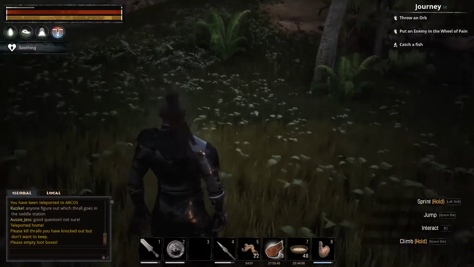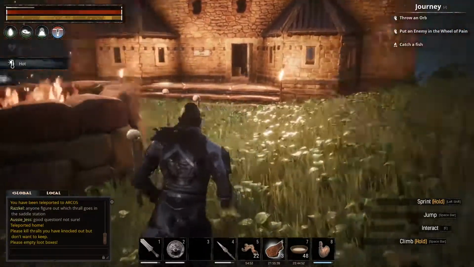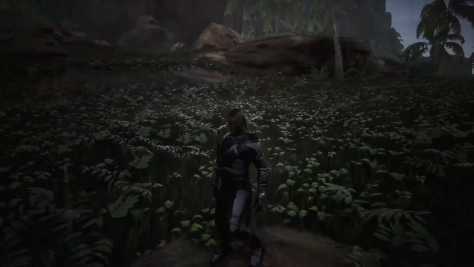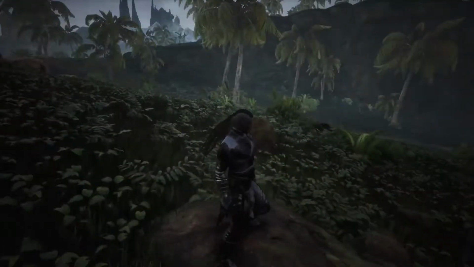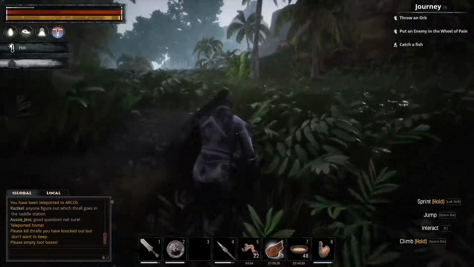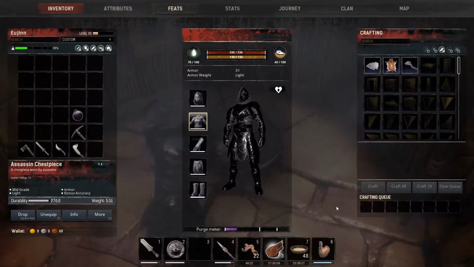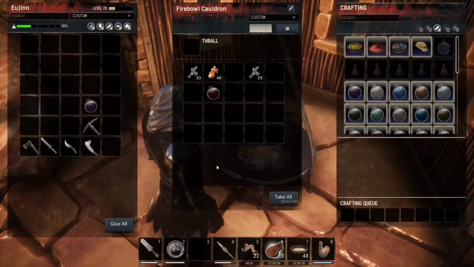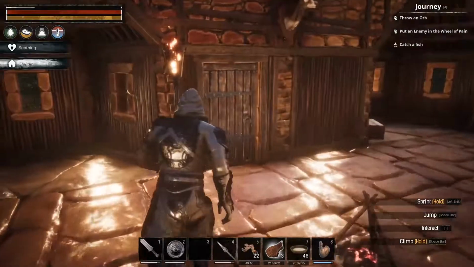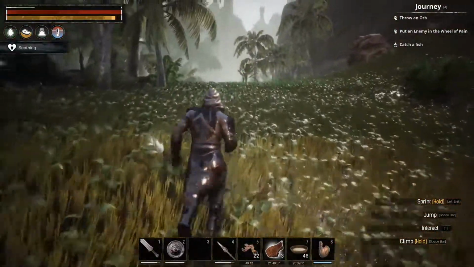Also, I'm standing in the middle of a grass as well, so that doesn't really help either. Yeah, kind of. See, that doesn't really do much at all. Yeah. So unfortunately, that's actually fully dyed. So not what we were hoping to do.